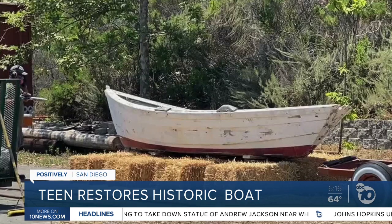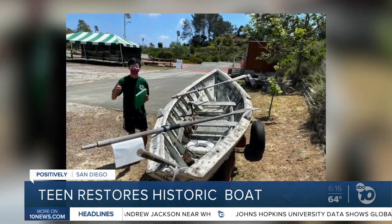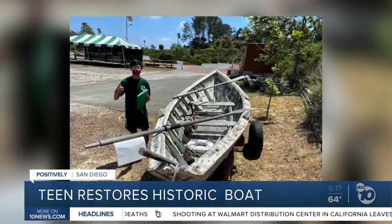They just put it in the back — it didn't seem like it was something they were very proud of. A piece of history tucked away and nearly forgotten, until he got his hands on it. ABC 10 News reporting at a home shows us how a teenager turned a wrecked boat into a museum's prized possession. This old, worn-down lifeguard boat may not seem like much to many, but for Eagle Scout Ethan Huntington, it was a chance to restore history.